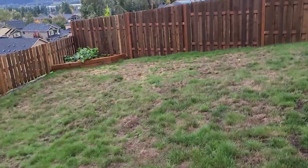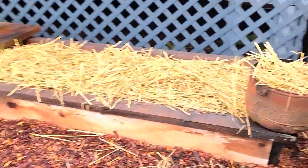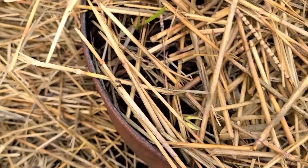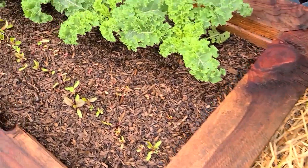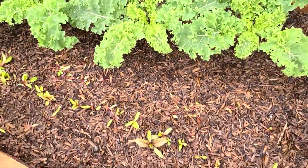Over here the rhubarb is starting to die back, which is good because I don't have time for it. This is the garlic bed — you can see garlic coming up through the straw. I put just a thin layer of straw down, and you can see all the garlic shoots. That'll help insulate the bulbs over the winter. And there's more swiss chard and kale over here, which is where I'm going to pick.